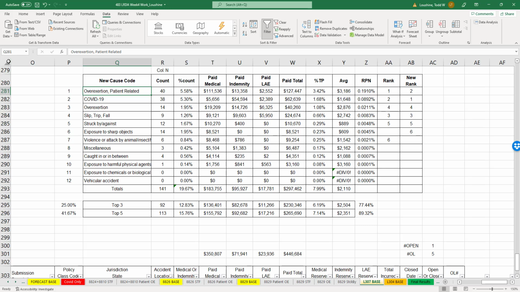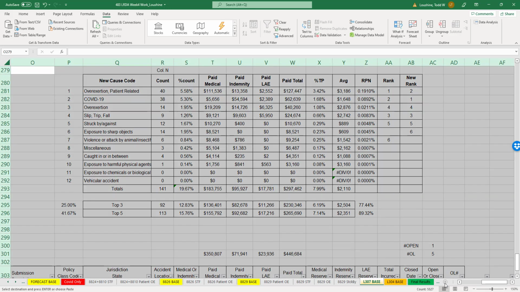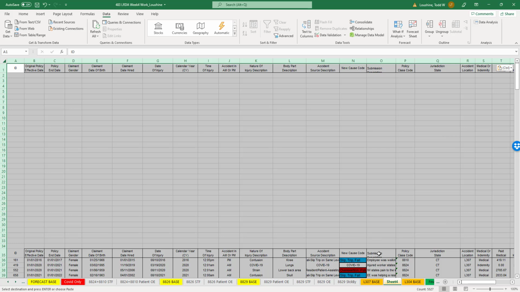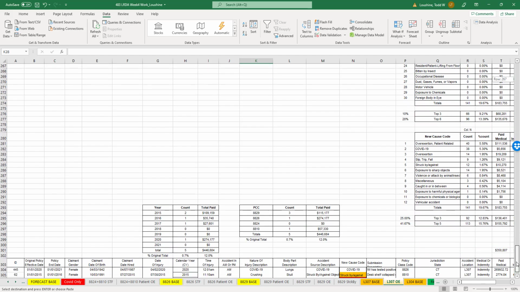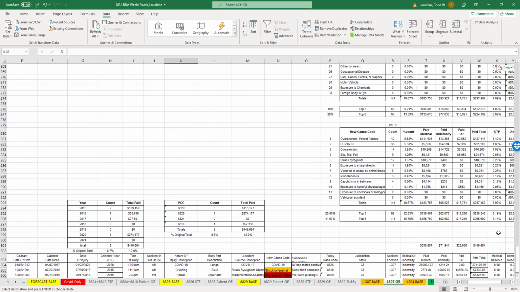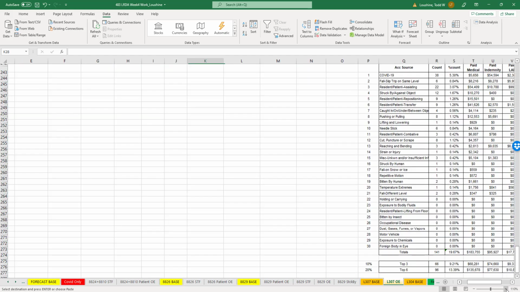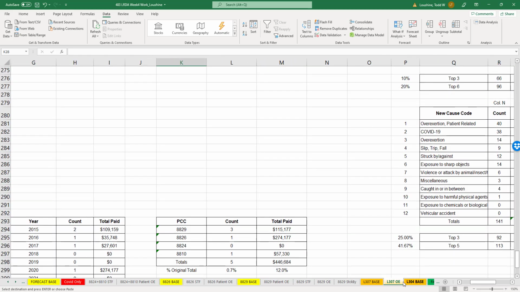So what I'm going to do is copy this into a new tab. And I can call it L307. And was it just overexertion or was it patient overexertion? Just going to put overexertion for right now. Let's scroll to the bottom and double check that. It is patient-related overexertion. All right. That big so you can see it. So go back in here, and did I call it patient OE? That was a primary concern in other areas as well.